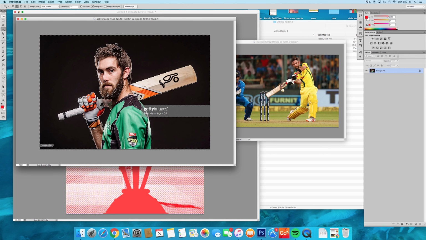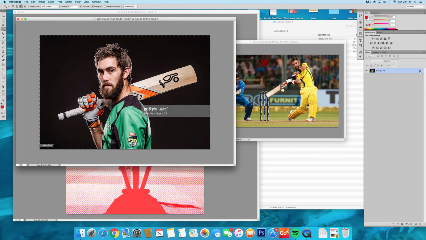So what I'm going to do is go up here. There are 4 boxes up on the top left. We have the new selection button, then where you can add selections, and then areas where you can subtract selections. So I'm going to try and subtract where his hair and jersey have been selected, so it keeps his face. Oops, that's too far. Face, all of that is still there, and there's this Getty line here, which I'm going to get rid of in a second.